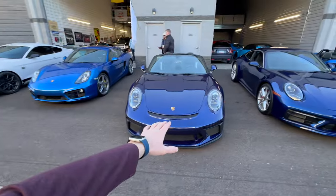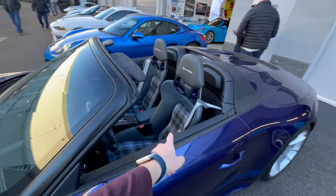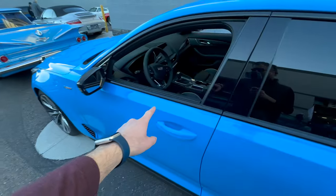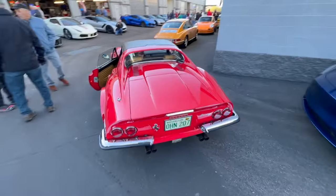Over here is where stuff starts to get really, really good. We have a 911 Speedster in like a dark purple — so cool — with houndstooth interior. We've got a CT5, but is it manual? It's manual! This is a pretty good cars and coffee. Ferrari Dino — I don't see those too often driving around now that they're ultra, ultra valuable.